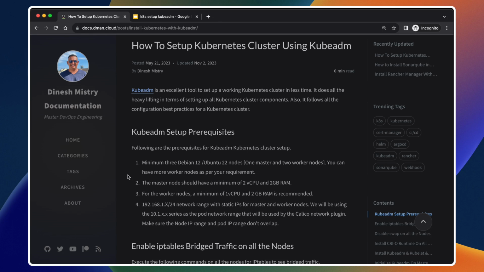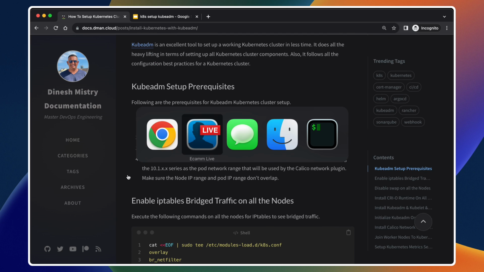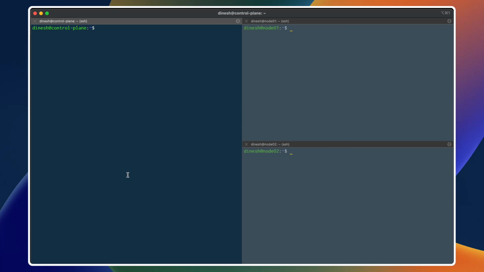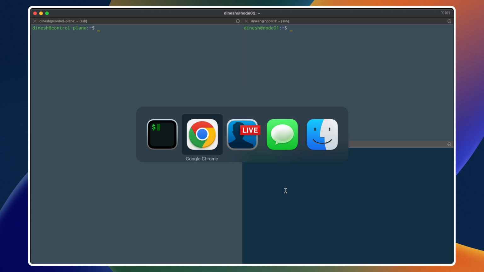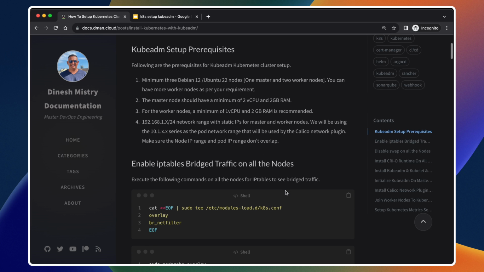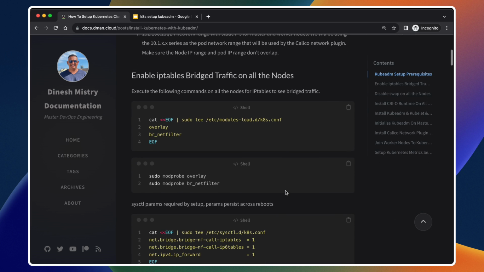Okay, so without further ado, let's go ahead and I'll just show you here. I have the 3 virtual machines that have been booted. You can see here I have one that's going to be our control plane. We have one that's going to be our first node and second node. Now, if you follow along with the instructions, it's quite straightforward. So the first thing that we need to do is we need to set up the nodes. And some of these need to be executed on all of the machines.